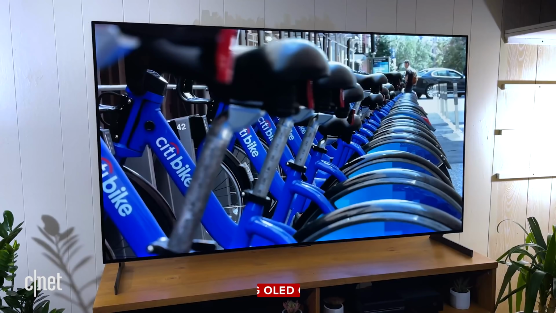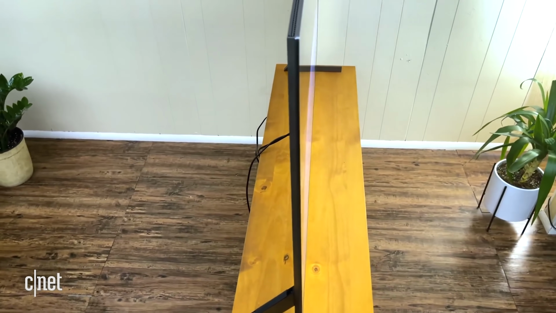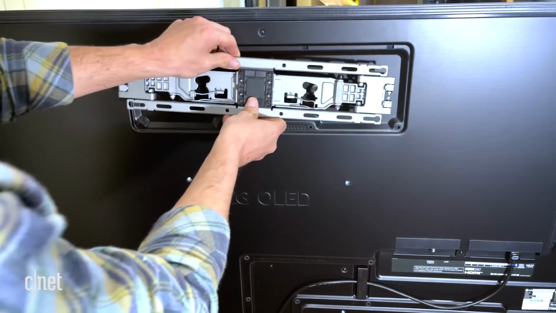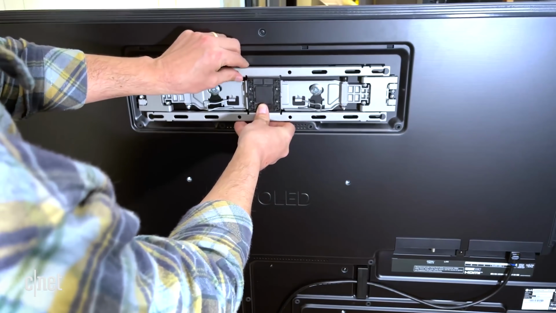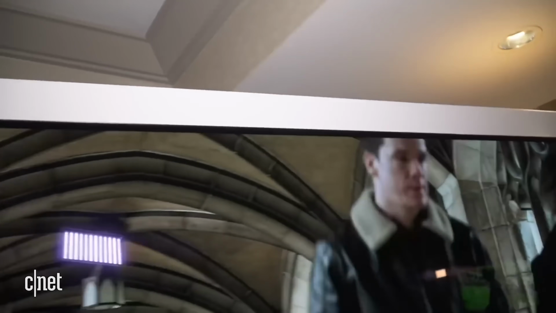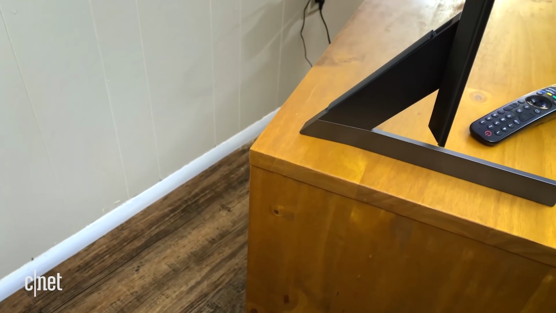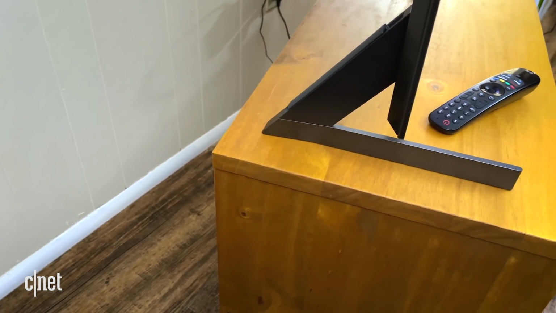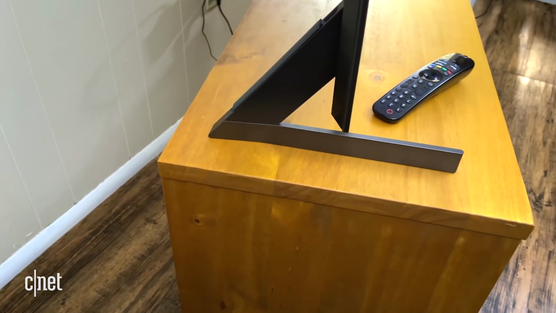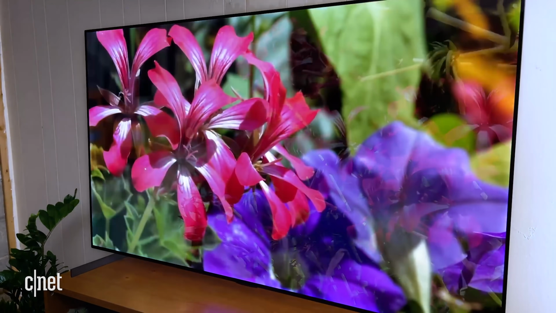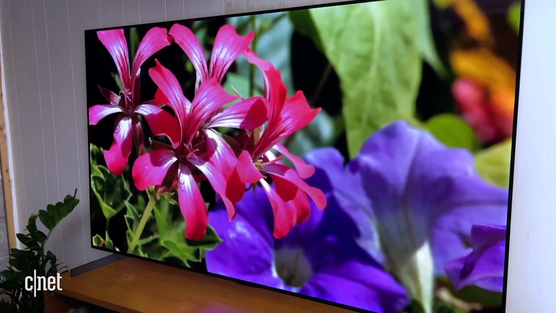Okay, with all of that said, let's get to the recommendations. If money is no object, we suggest the LG OLED G1 series. LG made this thing incredibly thin and slim. The G1 is meant to be hung on a wall, and it comes with a mount. Once hung, the G1 sticks out from the wall a whopping 1/8 of an inch, or a little over 3 millimeters. If you want to place the TV on a cabinet or something else, the feet will cost you an extra $100. This TV had the best picture quality we have ever tested.